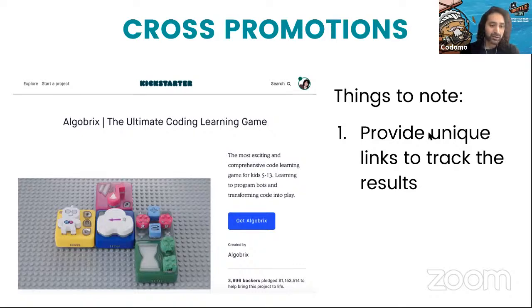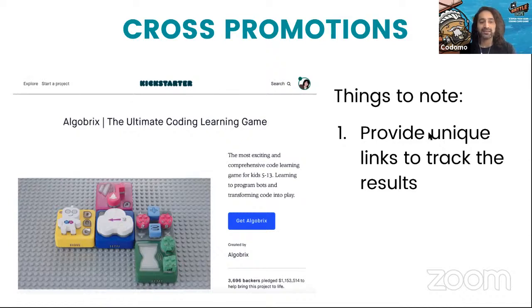A golden thing that all Kickstarter campaigns do. So switching back to Kickstarter, a golden thing that all Kickstarter campaigns do is cross promotions, right? Because cross promotions are part and parcel of what drives growth on Kickstarter, because Kickstarter is still a growing community, and people who back Kickstarter campaigns are more likely to back other Kickstarter campaigns, right? So how that works is finding similar projects to yours that are live on Kickstarter or have been at some point, and then trying to cross promote with them, meaning they would feature you and you would feature them in your updates.